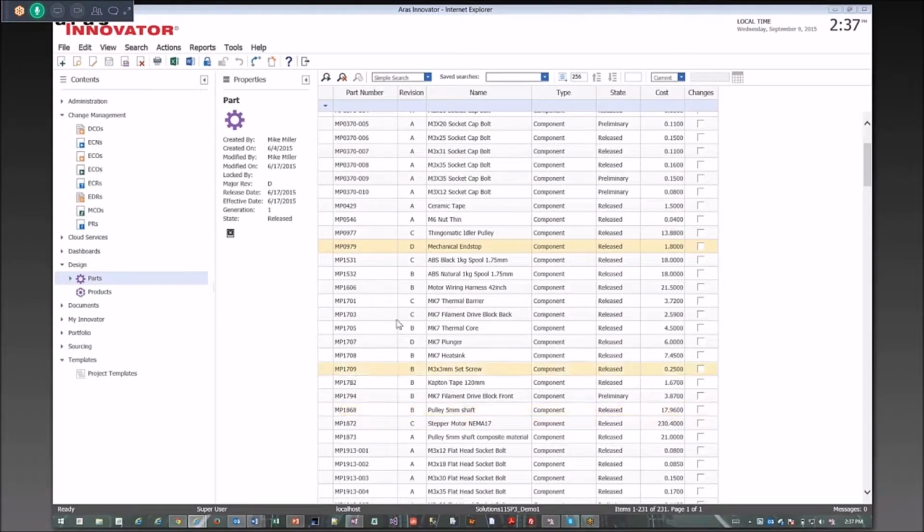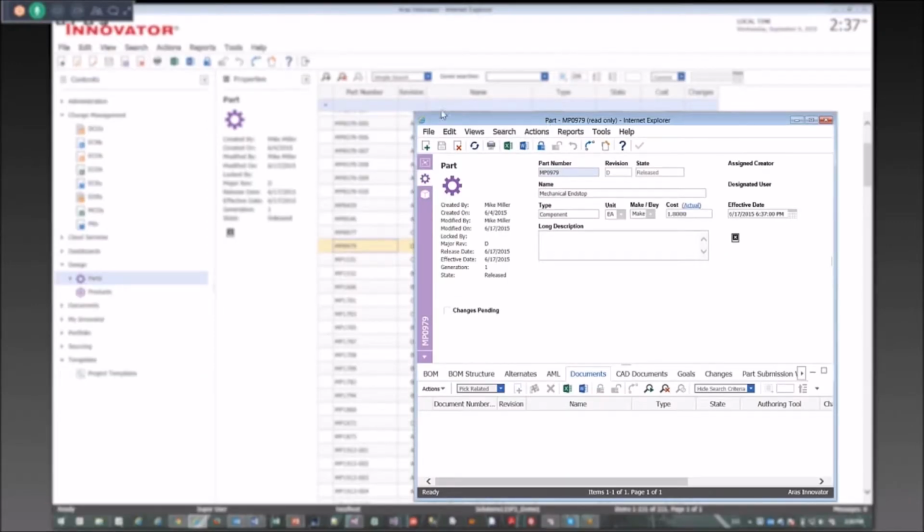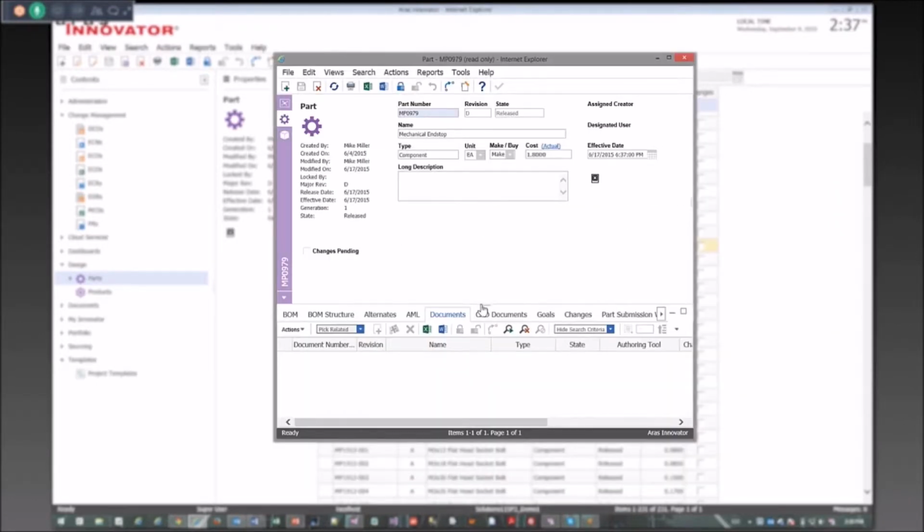So this is the standard Innovator. This happens to be Service Pack 3 that's necessary for the new 11R2 release of product engineering to run on. And I'm just going to pick a general part here. This just happens to be this mechanical end stop. This is part of our demo database. Just a random part. Basically, the only reason I generated it, it has a document so I can give you the idea of how these work pretty quickly.